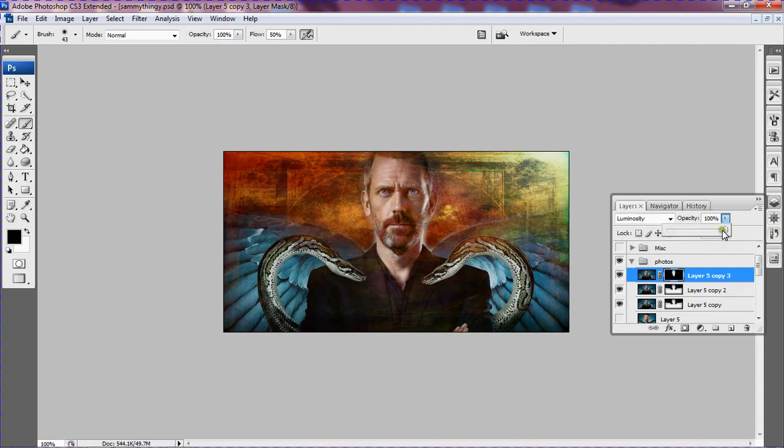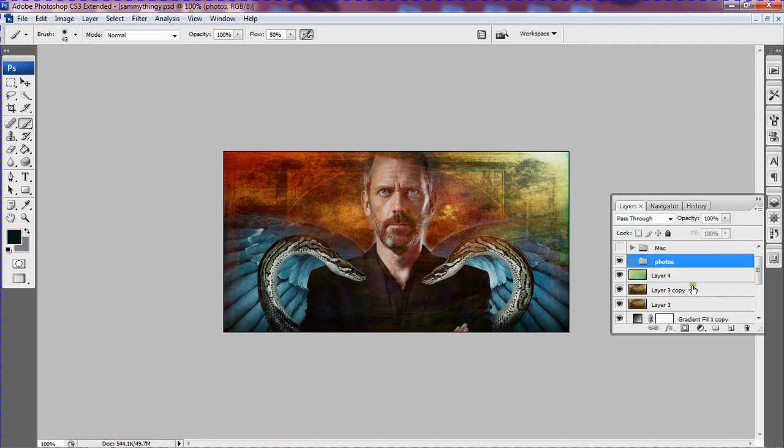Oddly, I like luminosity, but I'm going to drag the opacity down a bit. And that's it for the photo section.